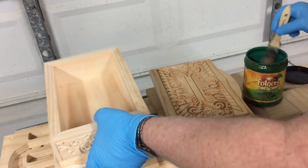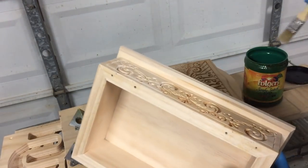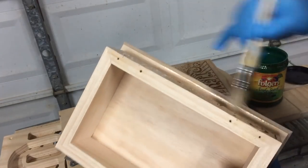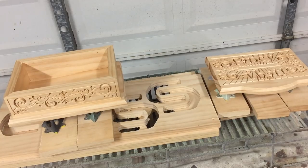So I'll go ahead and just continue applying this seal coat. And after one coat and a quick sand, I'll see if it needs another one or not. And then we'll apply the final finish. Okay, I sanded the seal coat and did not need a second coat. I think it sealed pretty well. And I'm about ready to apply the final finish.